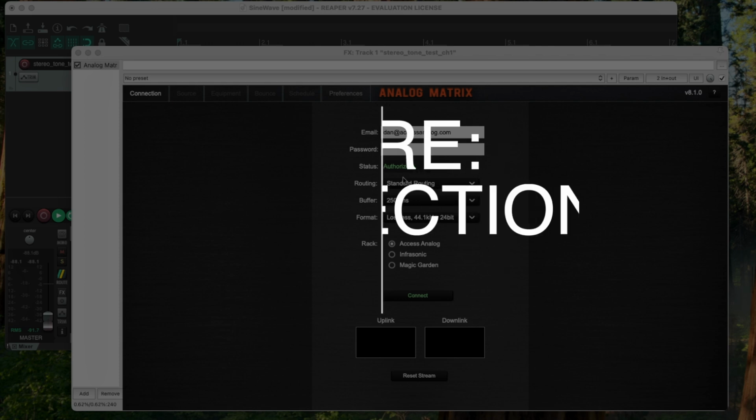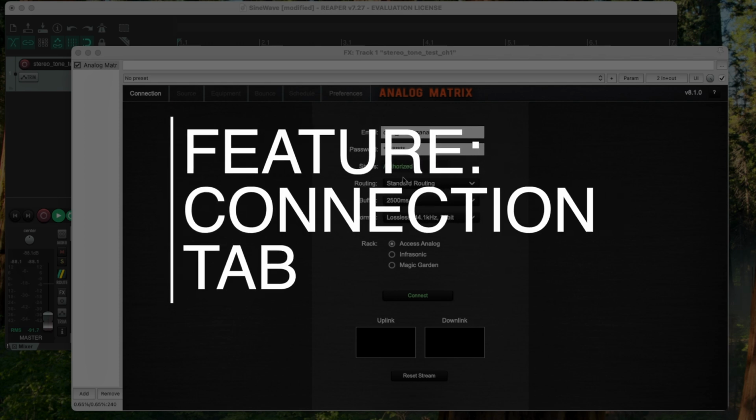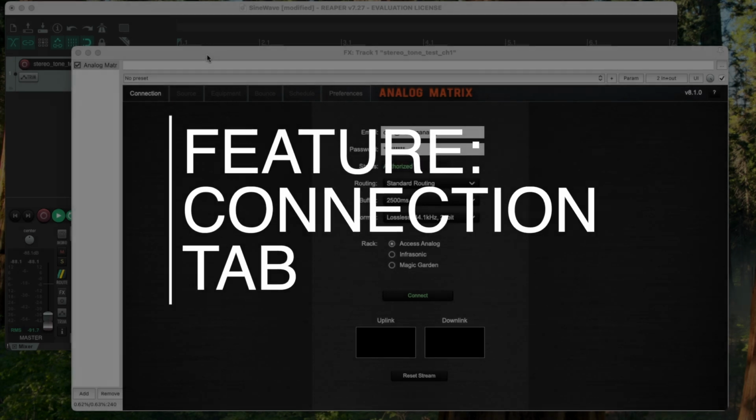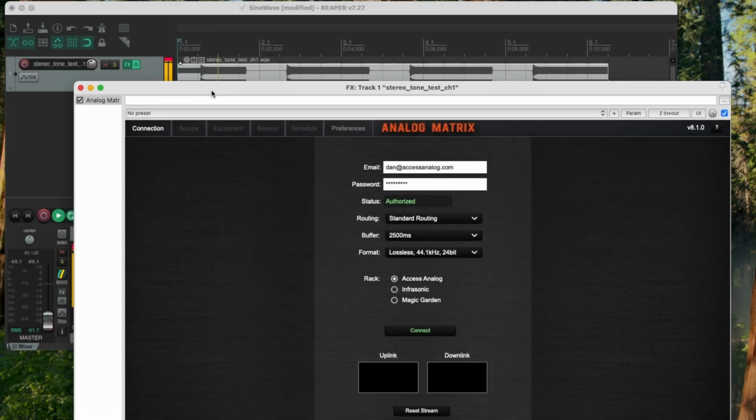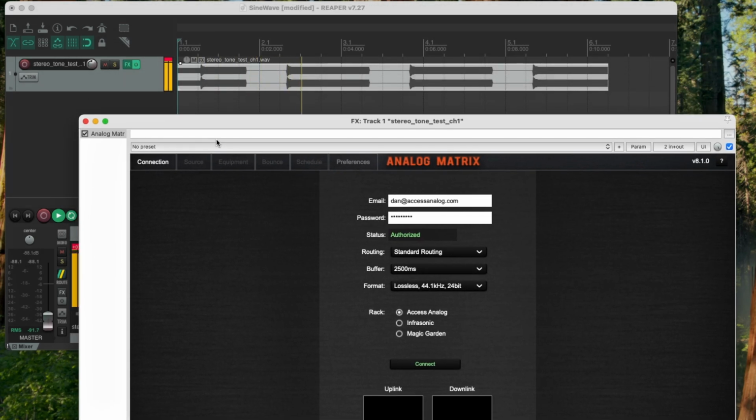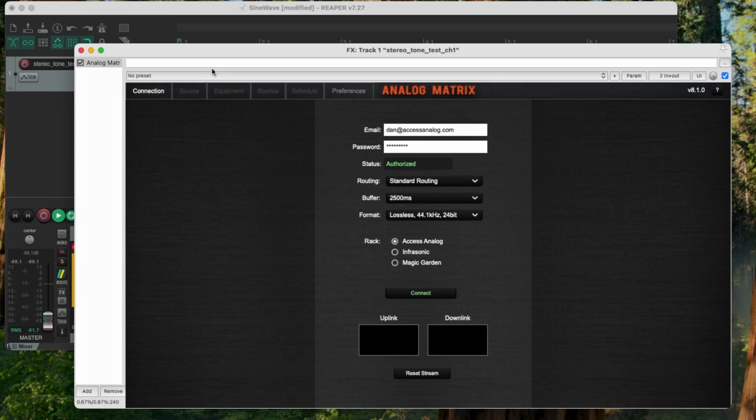And if you understand the parameters on this tab, you're going to have a better streaming experience and you're also going to get better quality audio. So I've got my DAW set up with a test audio track. Doesn't really matter for this what you have on it, just something that needs to be playing and looping. And the next thing I want you to do is set your routing to standard maximum buffer.